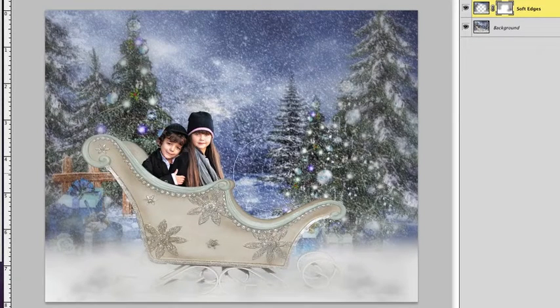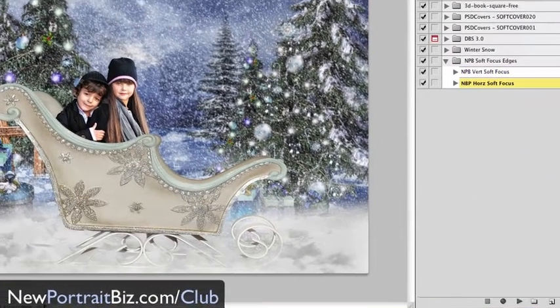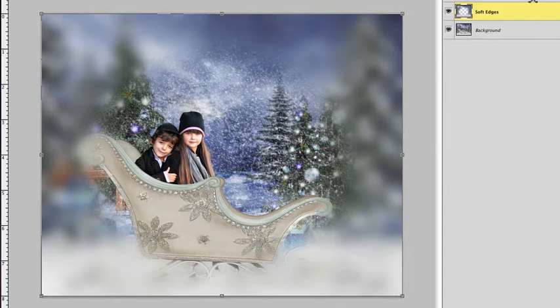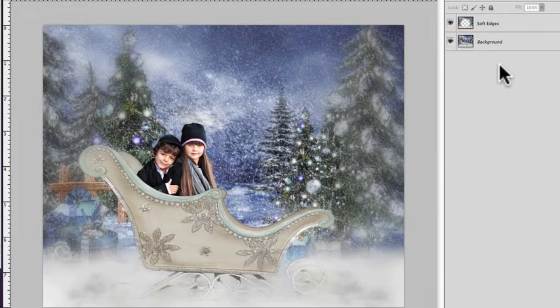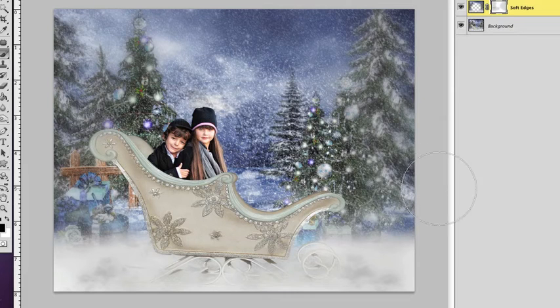If you wanted to record that as an action, this is how it looks. Go to your Actions palette. If you're a club member, once you download and load them, we have a horizontal action. Make sure you're on a flattened image and on the correct action — 'Horizontal Soft Focus' — then just click Play. Instantly we have all of that work done. I can then adjust the opacity slider to take the strength down, and add a layer mask with my black paintbrush at about 18% opacity to lightly bring some of the background back.